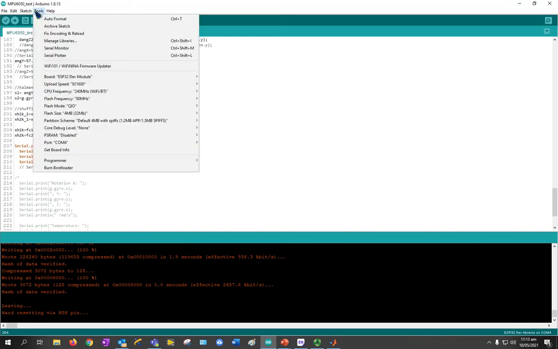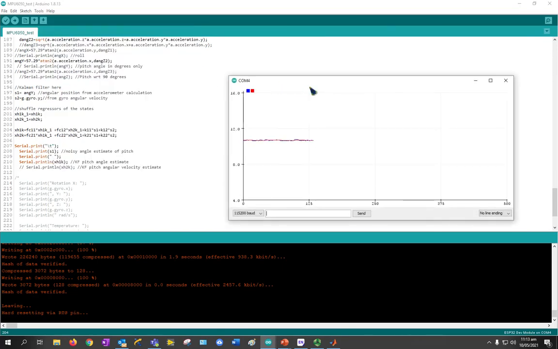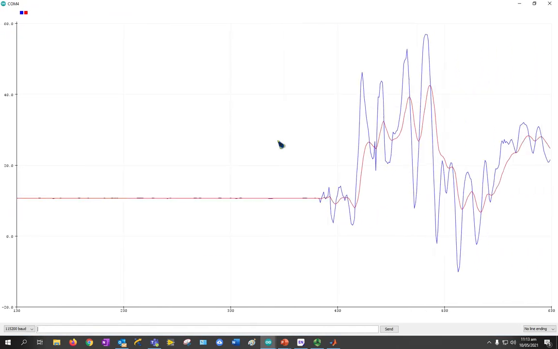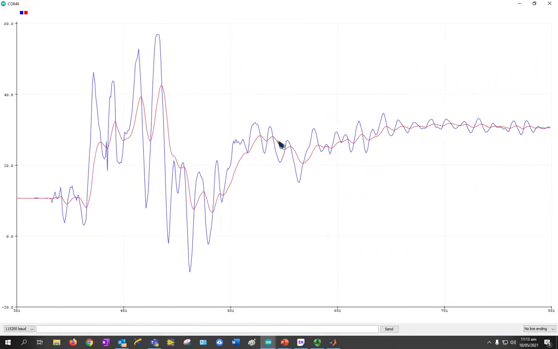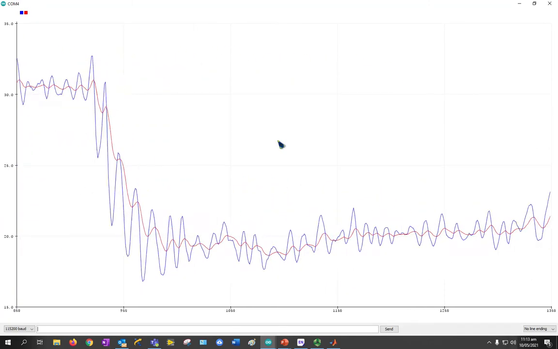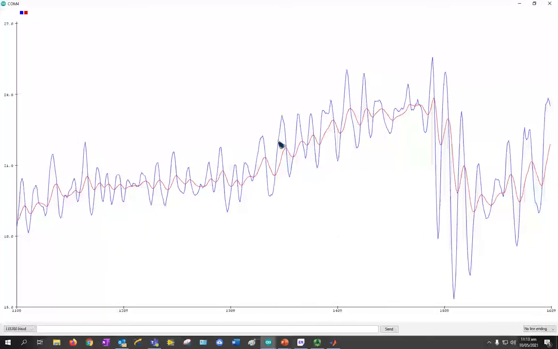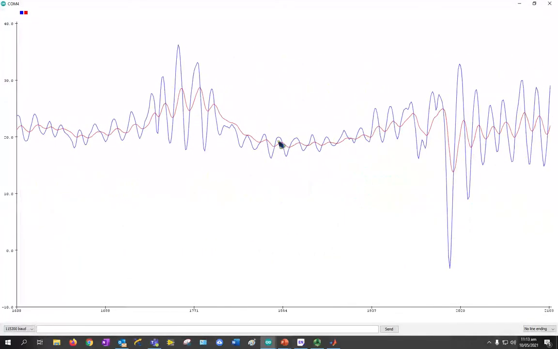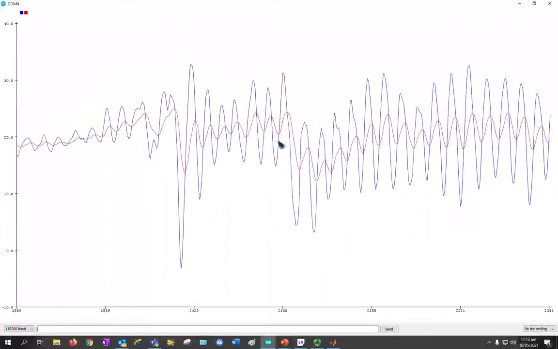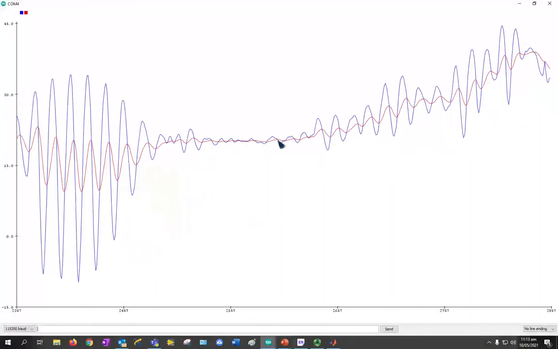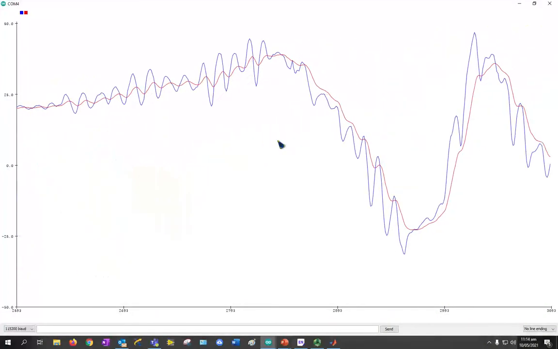So I'll just run it quickly and just do the serial plotter. And yeah, you should be able to see that. And I've shown it before. So the blue one is the normal accelerometer output. You can't see me moving this, of course, but you can just see the result. The red one is the Kalman filter. You see it's much smoother. If I shake it about a bit, you see the blue one moves quite a lot. The red one doesn't. It's not nearly as sensitive as I'm tilting it back and forward.